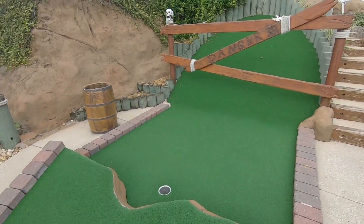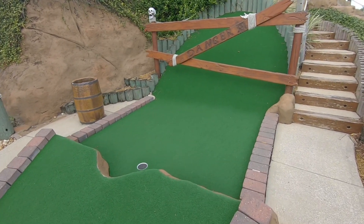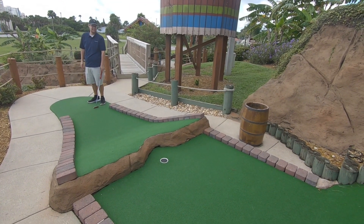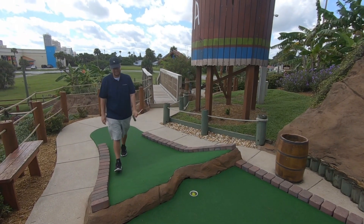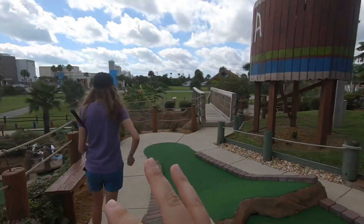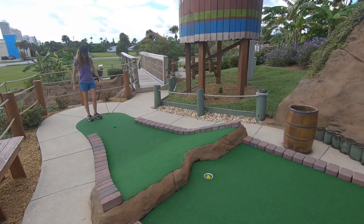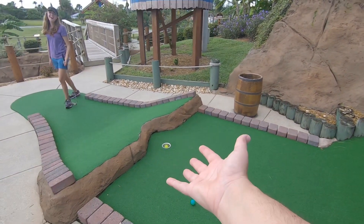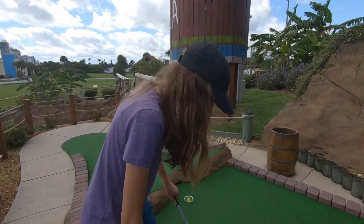Next hole — not really sure where the hole is, but right behind here there's a huge danger slope. I think the strategy is to hit it really hard or hit it right in the hole. I'm just trying to fly it in. I'm gonna stand back just in case you make another hole in one. Oh, it bounced right out! I'm glad I stood back, though I'm not glad for my score. Let's see if I can replicate it — what are we at, four or five combined hole-in-ones? Going up the hill — that's a hole in one! Oh man, went right over it.